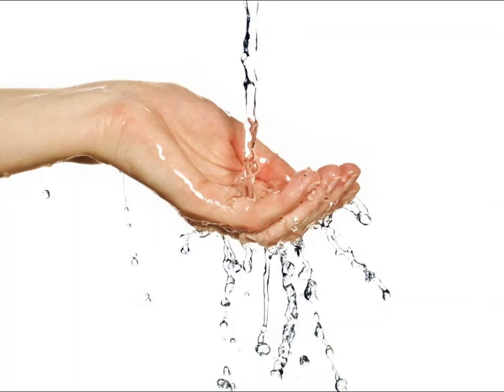Or maybe you were out in the field, and you were handling a tote that got set down in a pile of deer feces, and now you've handled that tote, and you've gotten your hands contaminated. So if you take those contaminated hands and you put them in a bucket of water or a sink full of water, now you're just washing your hands again in poop soup. We don't want to do that. We want the water to be running over our hands and taking those contaminants away.